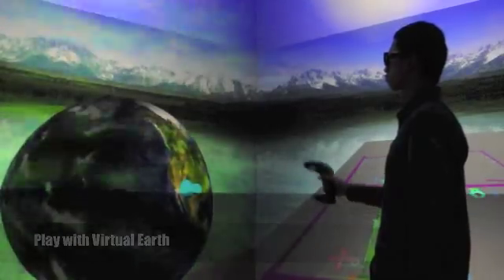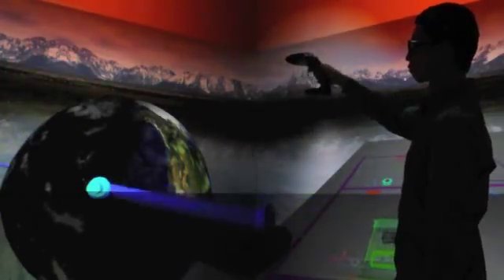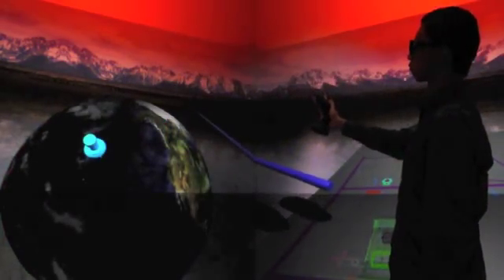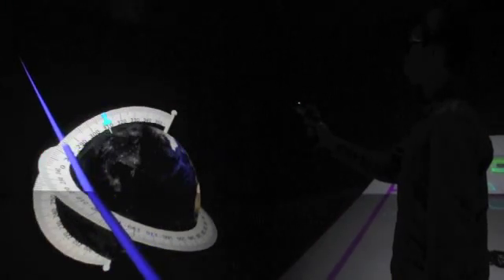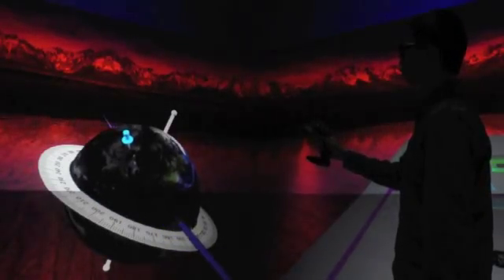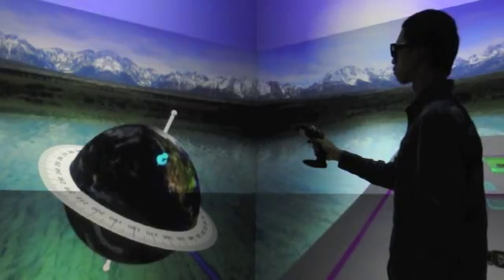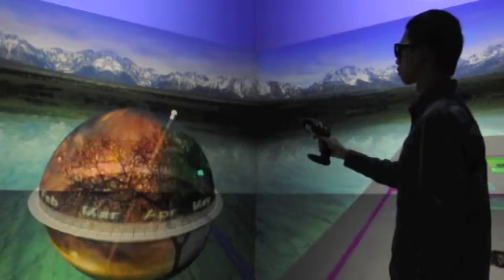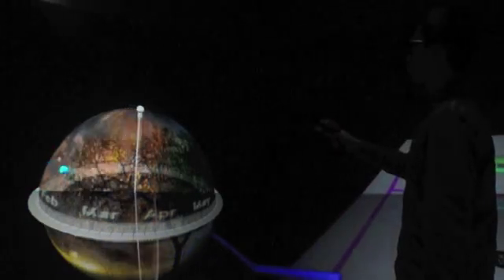Here is the virtual widget I use to set geographical inputs. The pin pointing on top of it shows my current location in the world. Let's try moving it from San Diego to somewhere else — notice that the sunlight directions and colors change accordingly. There are other substates that adapt to the time of day. In fact, we can grab it and rotate it with our own hands in this virtual world, as if we were playing with a globe model. The tilt of the model is based on the 23.5-degree tilt from the equator plane to the ecliptic plane. Time of year can also be changed on seasonal maps with images taken from the same tree year-round.